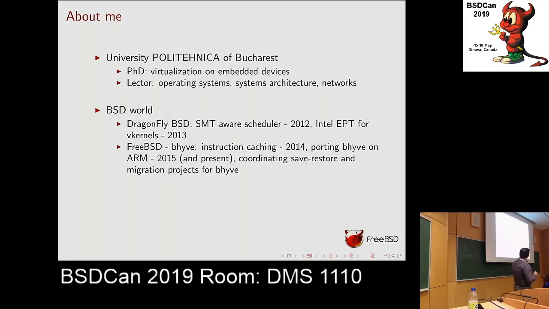And they were doing page table shadowing, which was very slow. And Matthew Dillon had the idea of using the Intel EPT feature to replace the page shadowing. It turns out that I had to do a lot of virtualization work to use the EPT. He had the idea to use only EPT, not the virtualization extensions. And this didn't work at that point.